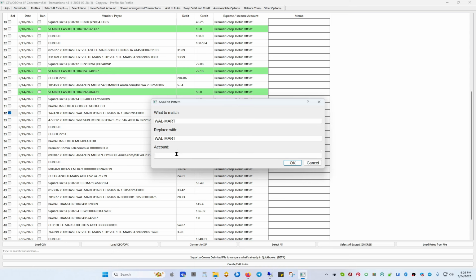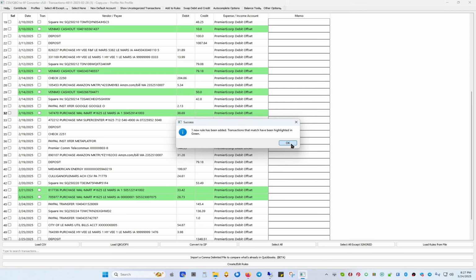Now in this case, because I'm going to leave it uncategorized, we'll just hit OK. And when you hit OK, it'll add that default account you specified in the wizard to the account box. And that one's done.